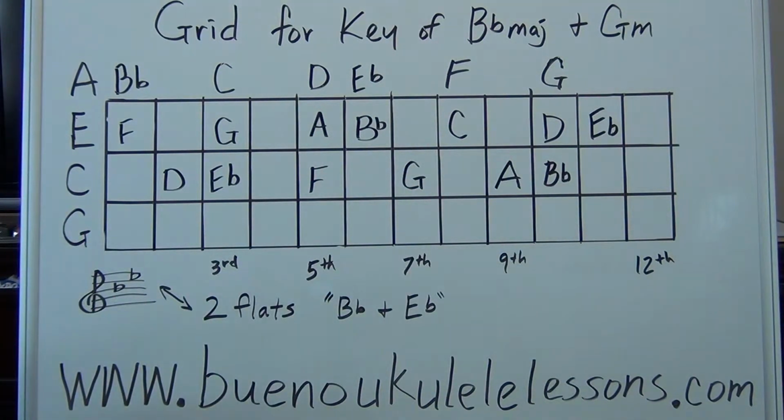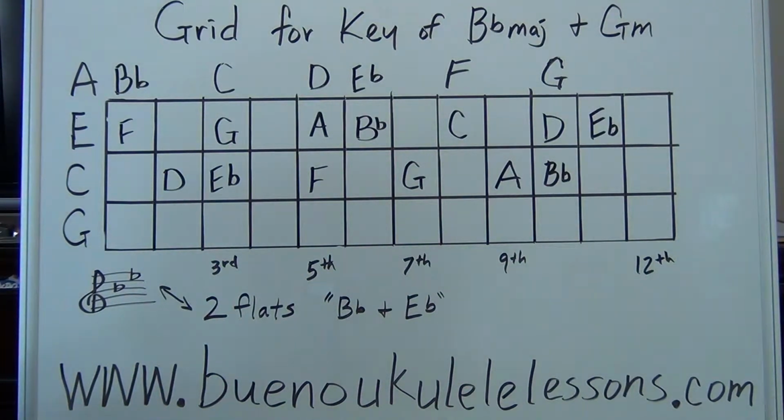Now, B flat is not a really popular key to play in, but it's semi-popular among ukulele players, more so because it utilizes the key of G minor. I know that quite a bit of folks like to play in G minor, and this is the key that it's in, and we're going to talk about the family chords later on and how it works.